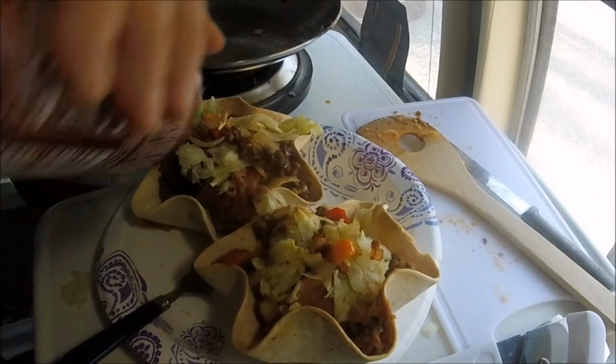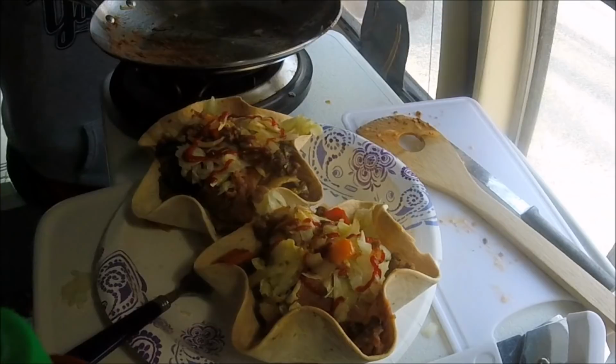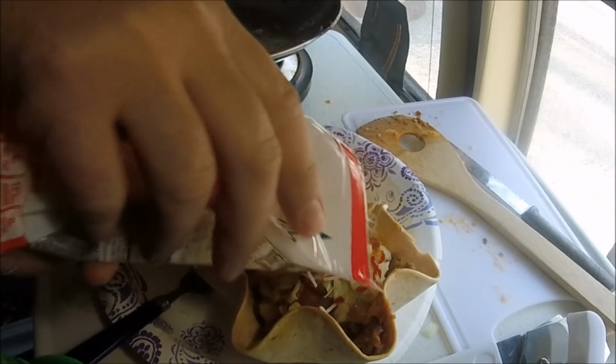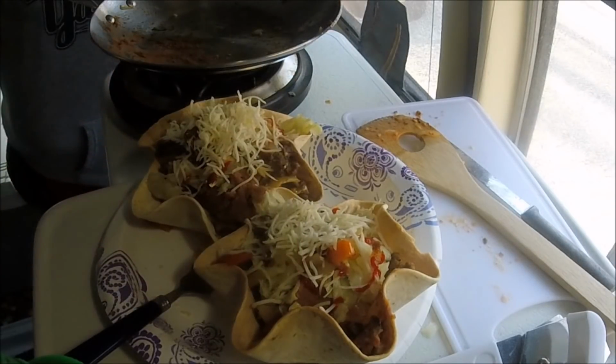More sriracha. Cheese. Let's go nuts, huh? And because it's me, sriracha smiley faces.